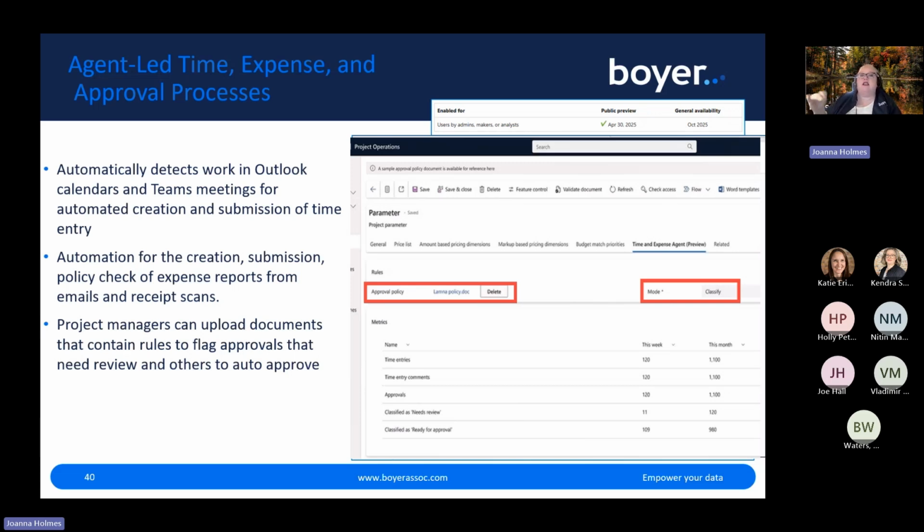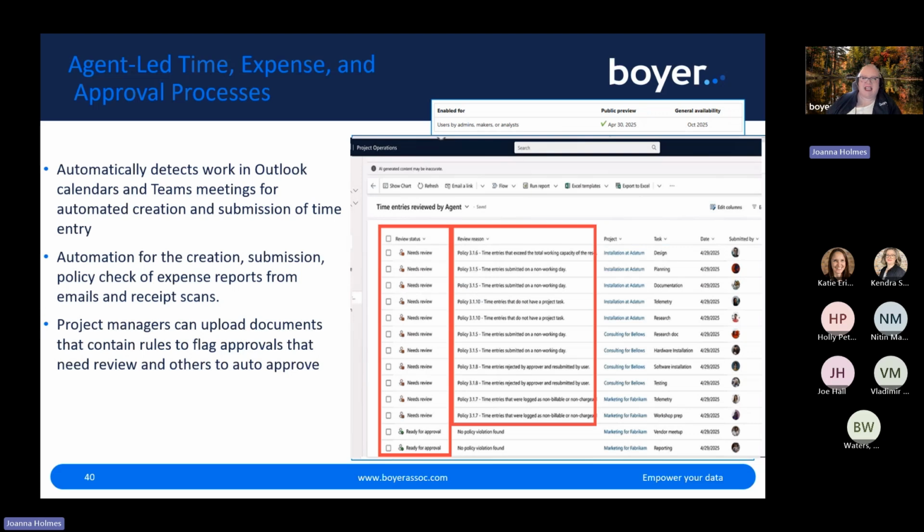Or I can say, give me that summary. I just want to review it one more time with my human eyeballs and make sure everything is accurate. So if I take that option, again, it will classify things for me that need review. And then for things that it's finding there were no issues found, if I have it set to automatically approve, it would do that. Here I have it set to don't automatically approve, but it's showing me those two at the bottom that say, hey, these are ready for your approval if you agree to.